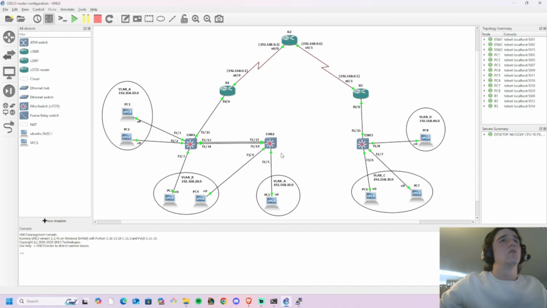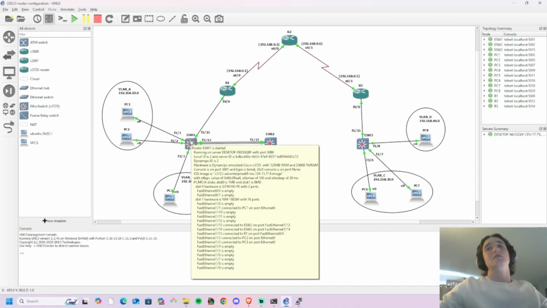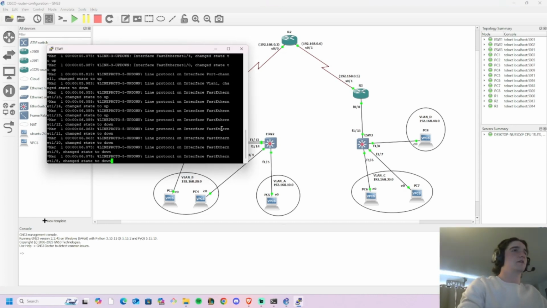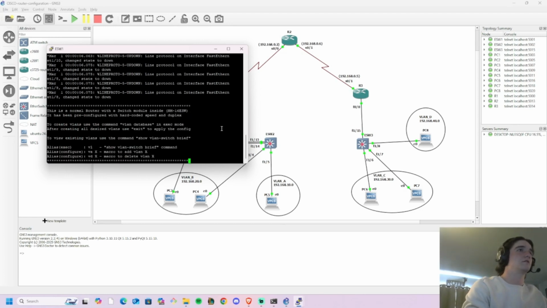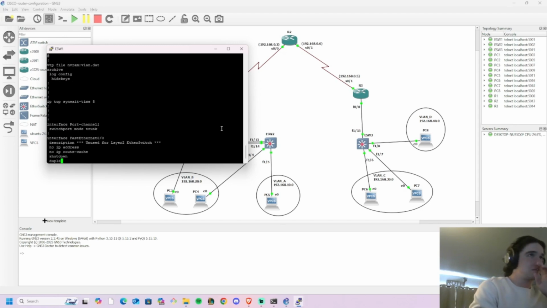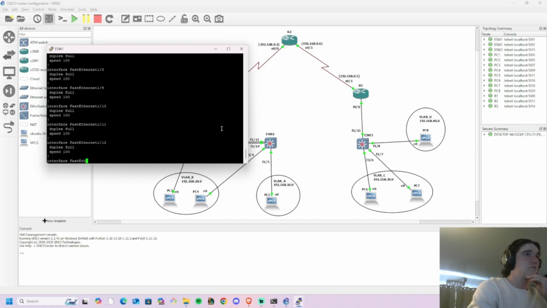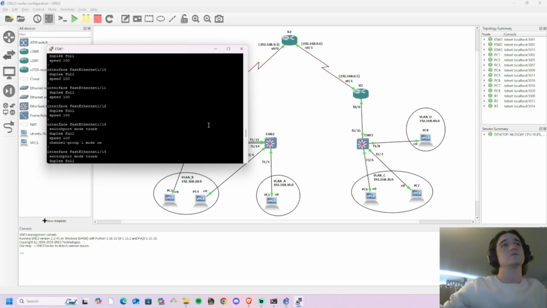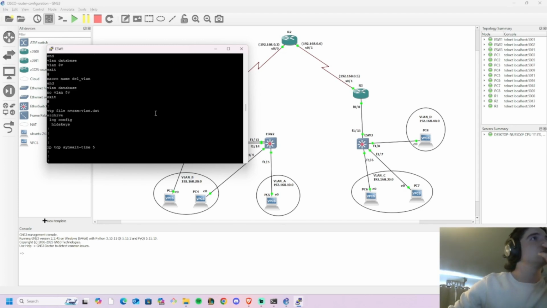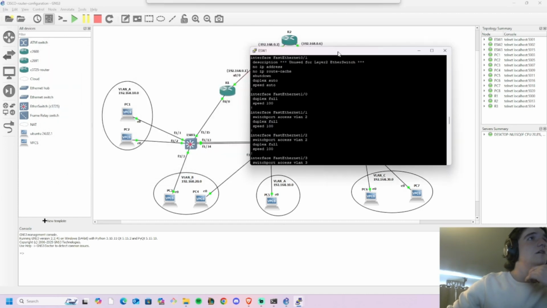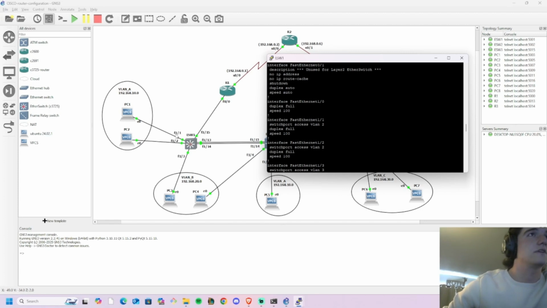Now that we have that all complete, I will now show the configuration in switch 1. So if this is switch 1, and if we look in here and I do show run to look at the configuration, we will be able to see all the specific settings that I've configured and each feature that I've configured. So let's go to the bottom so that way I can show you all the features. So if we start from the top, we can start looking at the interfaces. This is switch 1, so it has interface 1.1, 1.2, 1.3, 1.13, 1.14, and 1.15.